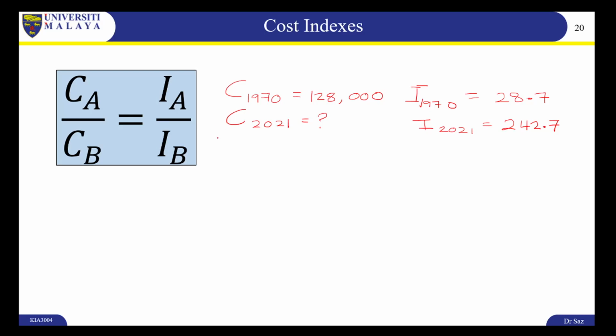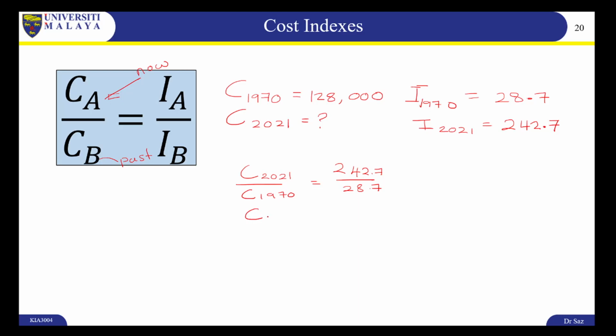So let's just plug all of these into our equation. Now remember, the one on top is the one that we want to find out now. The one at the bottom is the one in the past. So C2021 over C1970 equals 242.7 divided by 28.7.